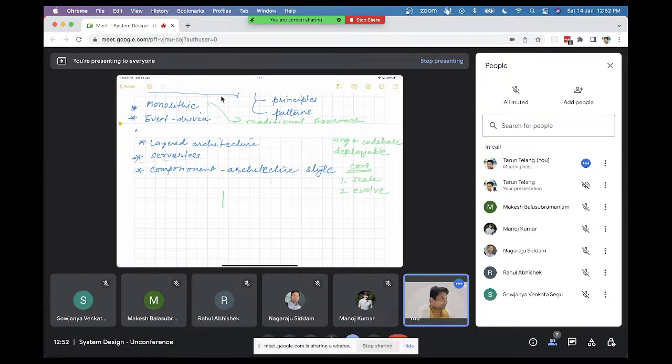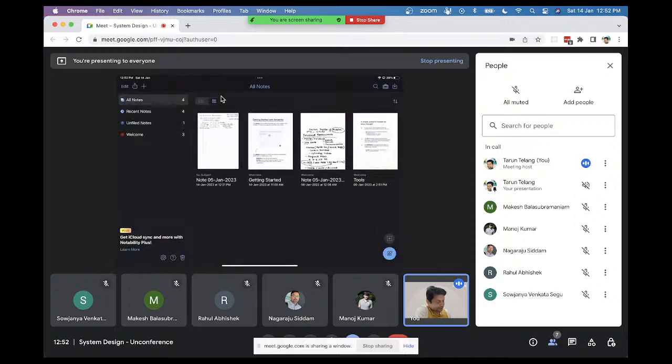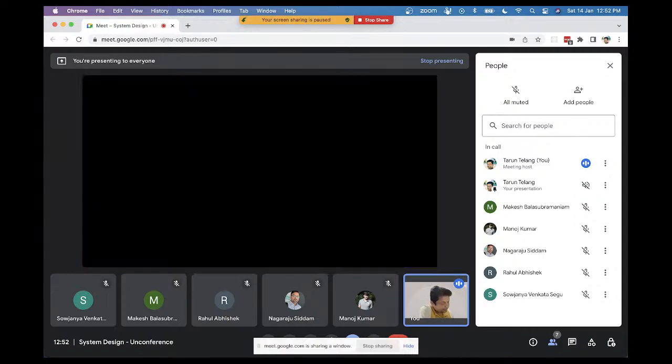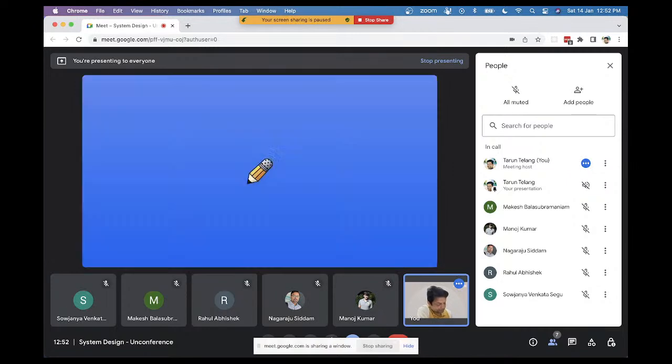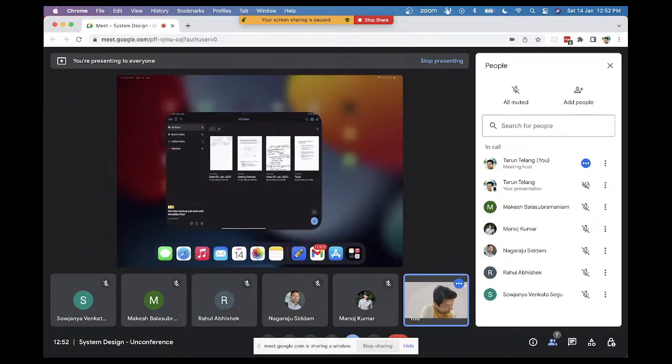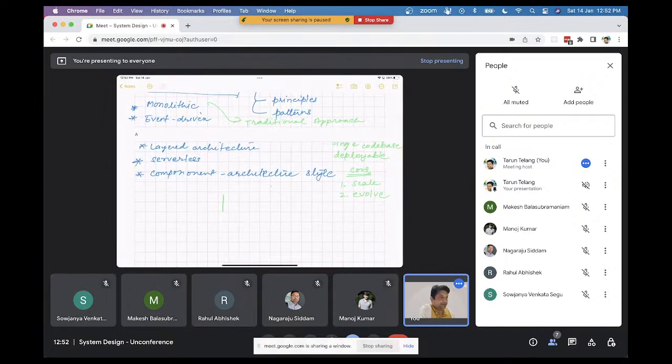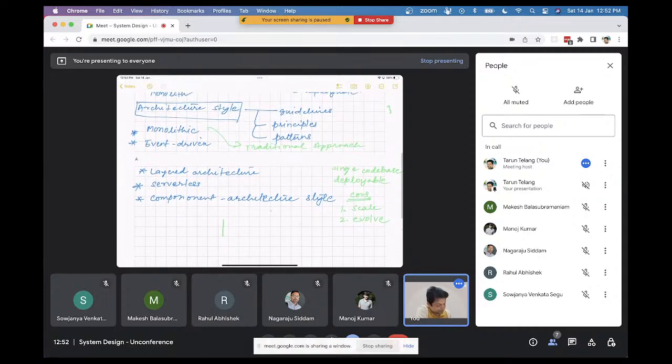The main idea is that it is built around events. An event is the mechanism through which multiple components interact with each other.